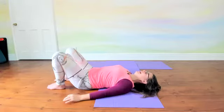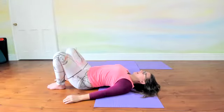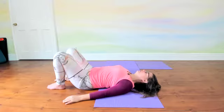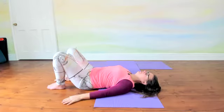So as you inhale, the hips stay on the floor, the shoulders stay on the floor, but the gap between the lower back and the floor increases. Then as you exhale, relax all of that and the lower back will drop towards the floor. Doesn't necessarily have to go all the way down to the floor and you're not pushing it down. It's more as a sort of relaxing action.